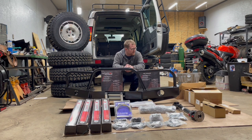What I ended up going with was the ACE conversion kit, which lets you retain the stock drivetrain as far as the transmission back. So it's transmission, stock axles, all that stuff. And all of that stuff, strangely enough, is pretty stout because they've been using it for so long and it's pretty tried and true. They kind of worked out the bugs. I'm sure they were always pretty good up until this point in time.